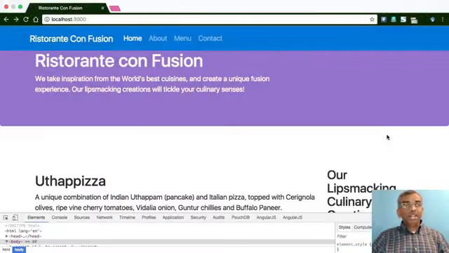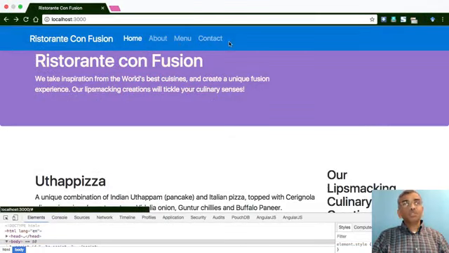Coming back to our navigation bar, you can immediately see the result of including those items into the unordered list there. So you see the home, about, menu, and contact there, and each of them is a link, but this is a navigation item, nav item here. And note how the home is highlighted here because of the use of the active class.